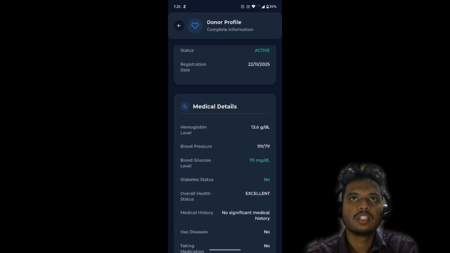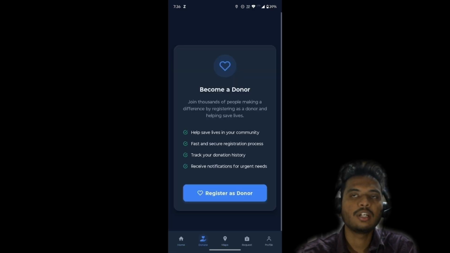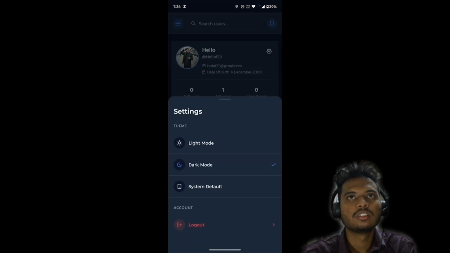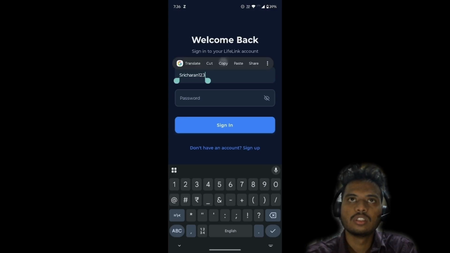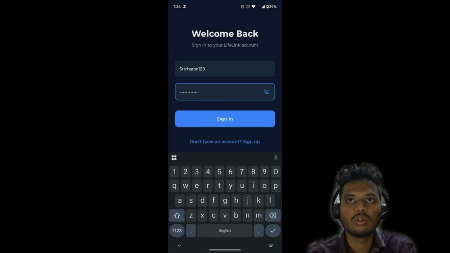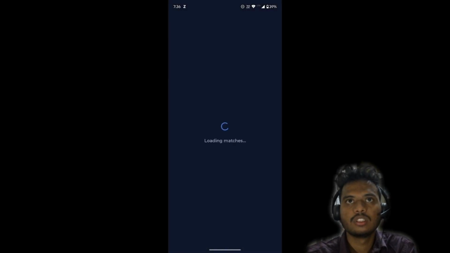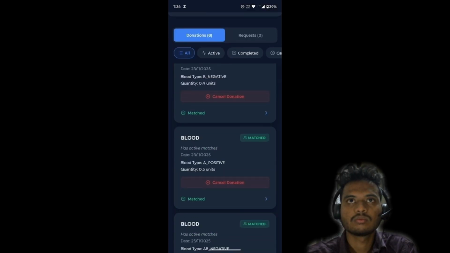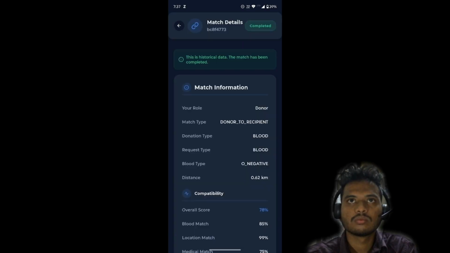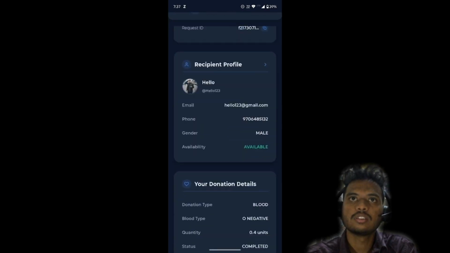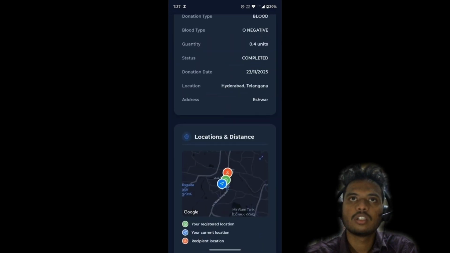Now here in this you can see this profile. The entire data you are viewing is historical data. Let's try to update the details here. Let's log out and go to the donor profile. Now let's update the donor profile so that we can see whether the historical data is shown there, or the current data is shown here. In the activity you can see there. So this is the entire historical data, and you can see the profile there.